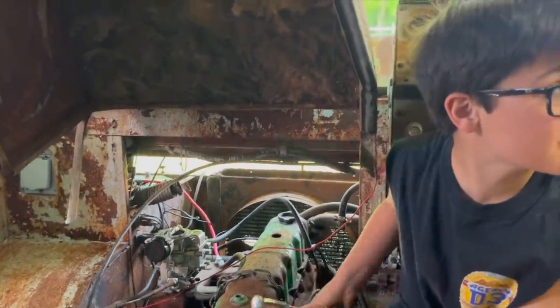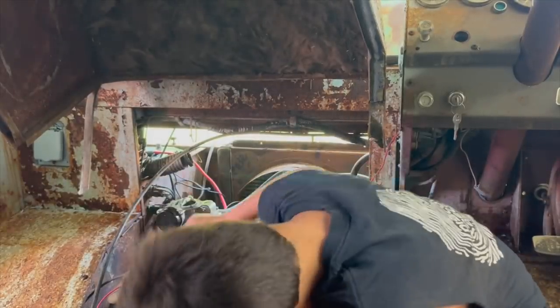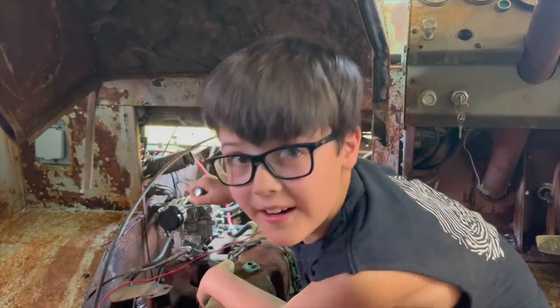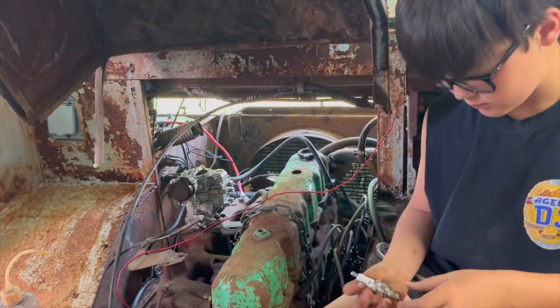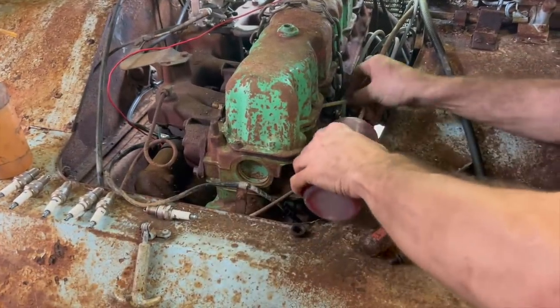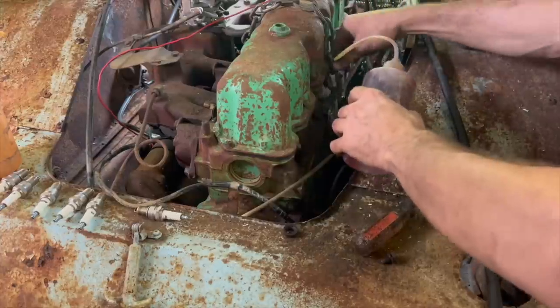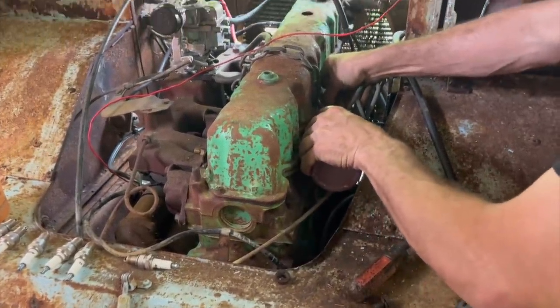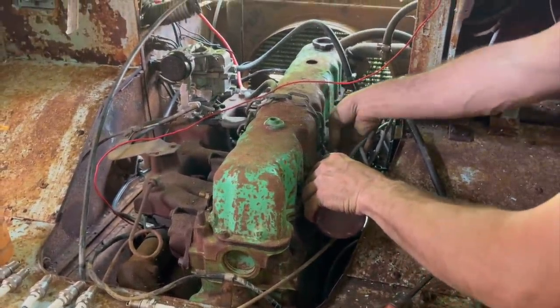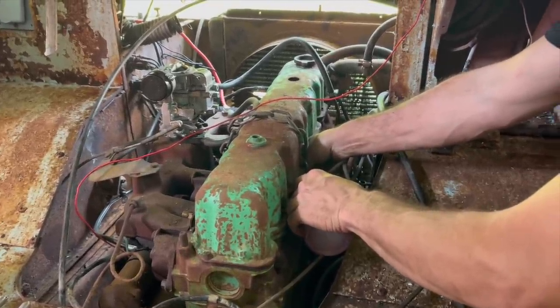Drop another. Be careful because you'll crack them when they're hooked good. So I'm not going to put much oil in there, just a little bit, because if you look at the old video, it seemed to turn over a little better when we first put the marble in it. The more we cranked it, the more the cylinder walls dried out and had more friction. So I'm gonna put a little bit of oil.